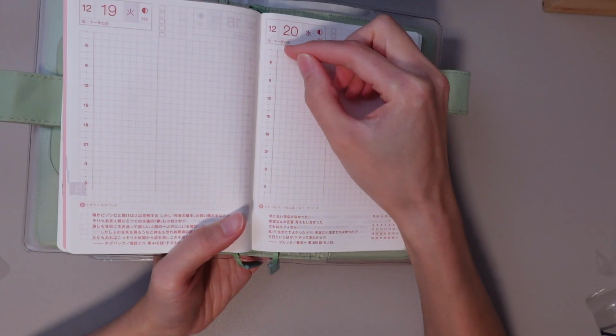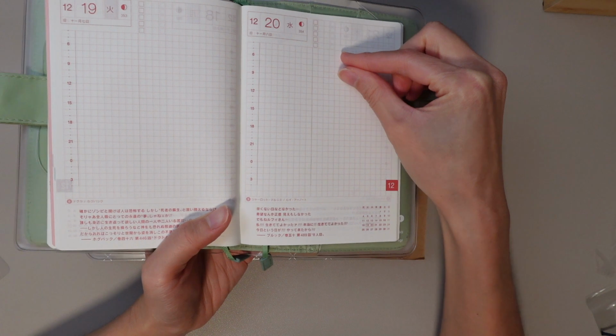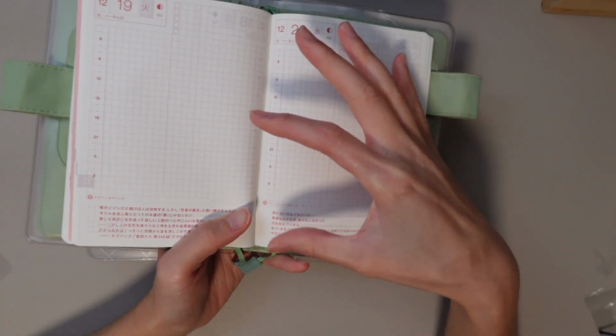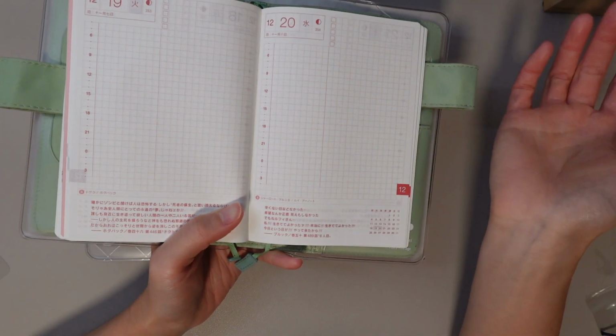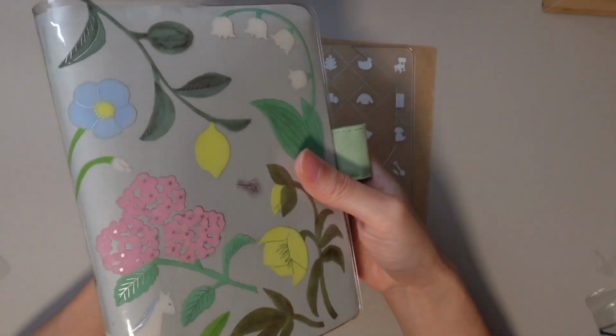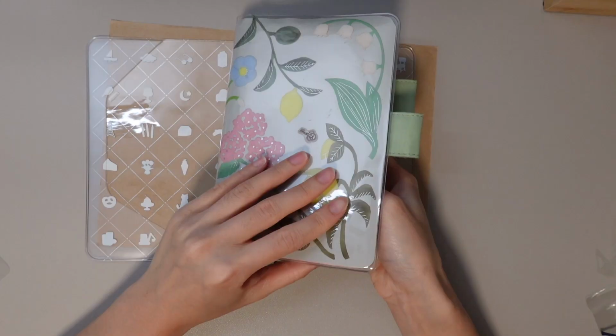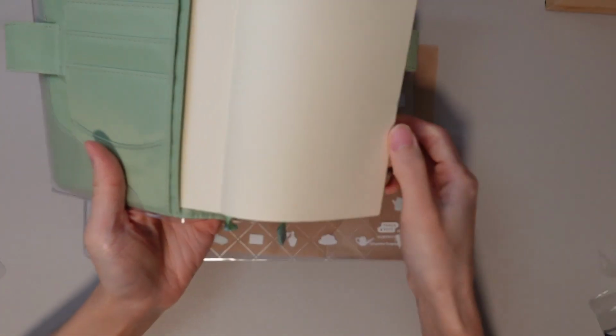It's kind of personal, so I'm not gonna show you, but I'll show you on an empty page. I've been writing 2023 and then writing 3 lines of what I'm grateful for that day, and I'm planning on continuing that through 2028. But I wanted to treat myself a little bit and switch the cover on this one because this was good, but I'm getting a little tired of it.